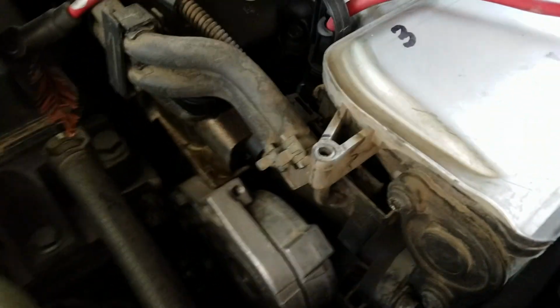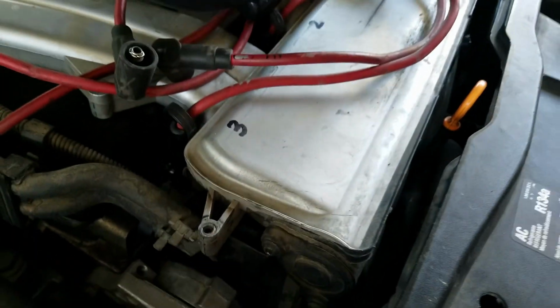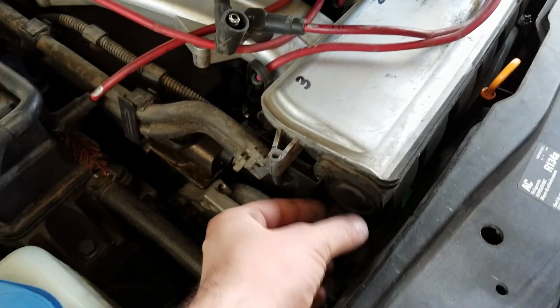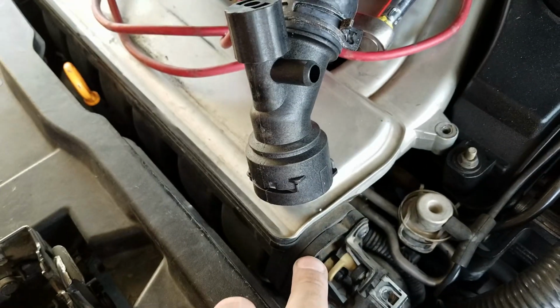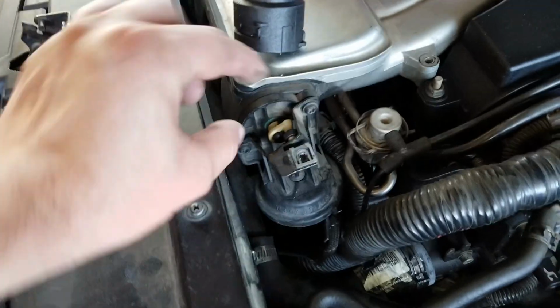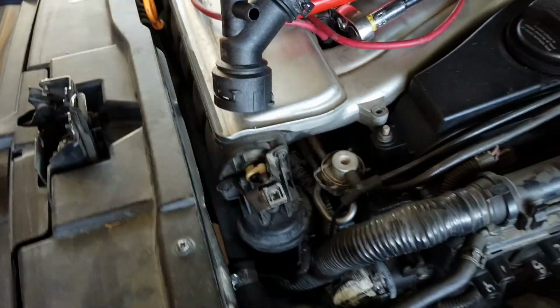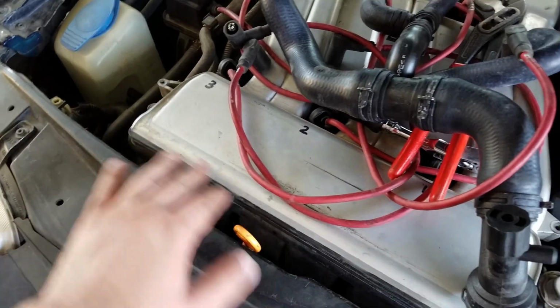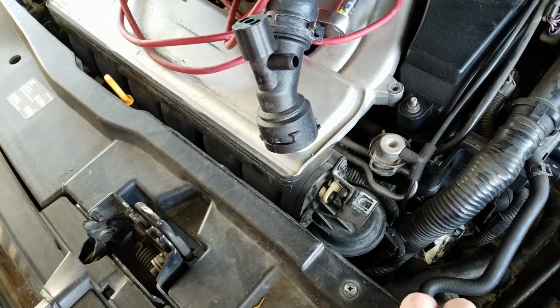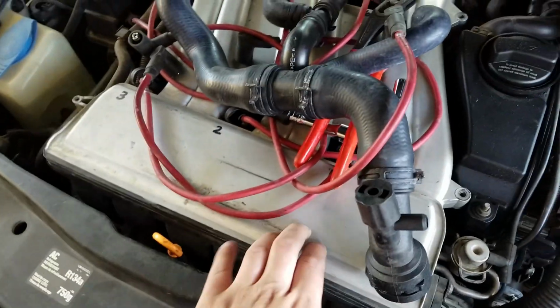But you take those off, and then you take off the 2 Torx here, and you slide it all one way. This whole cap comes out. There's an O-ring or a rubber bushing right here, and there's one over here. So once this all comes out, you'll see the rod in there, and you pull it all the way out. It runs the length of this plenum. So you pull that out and you replace it with the new one, and then your ticking will go away.